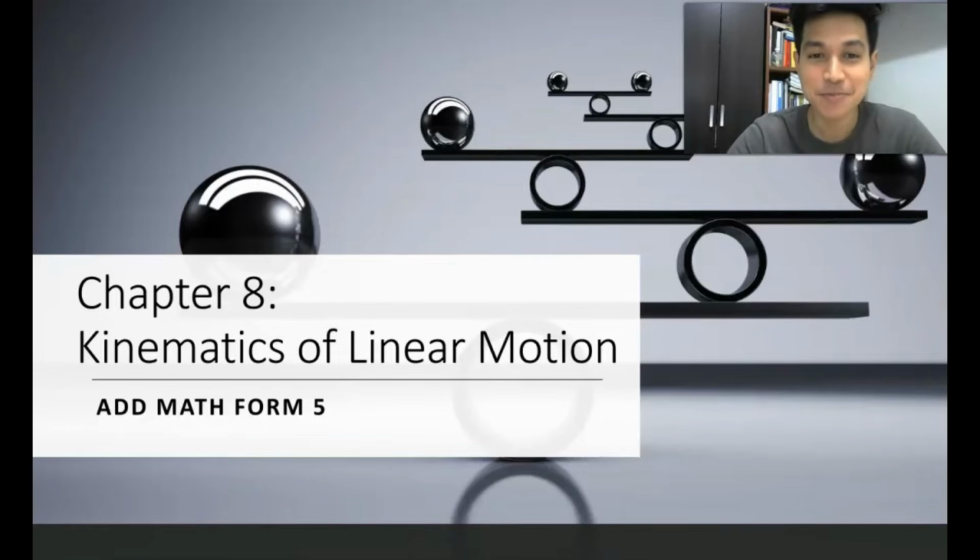Welcome to our final chapter of AdMaths. We have already covered all the chapters. This is the final one for AdMaths Form 5, Chapter 8, which is Kinematics of Linear Motion. Now, this is a rather simple chapter, and similar to the previous chapter, I would highly recommend you master this so that you can answer in your exam.